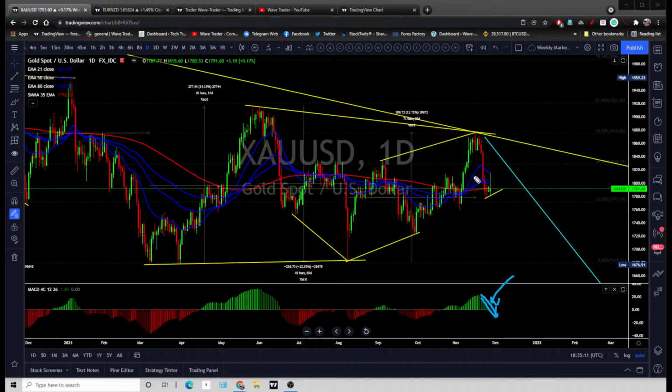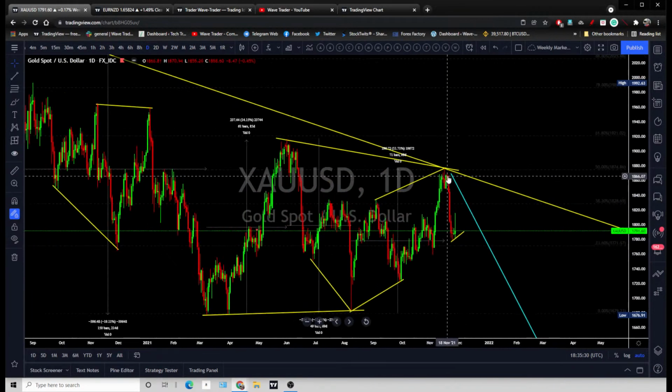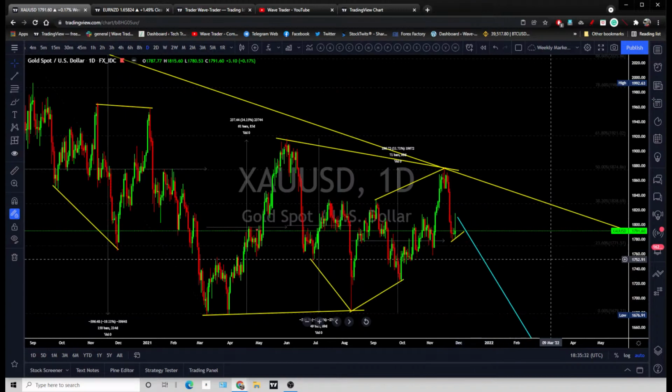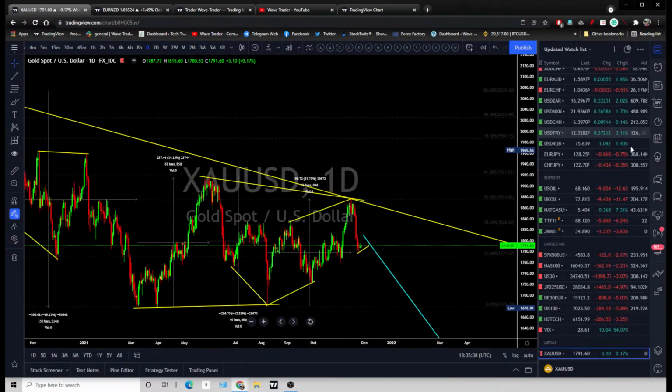So the daily wave, this wave which has just started over there, your MACD is telling you that this wave hasn't completed yet. It can complete all the way back to that low, or at least up to this low. If you know how to trade gold for the continuation trade to the downside, then trade. Otherwise, this is not the best chart for me to trade right now. I have shown you many best and perfect charts other than gold, many good charts.